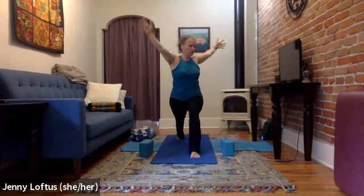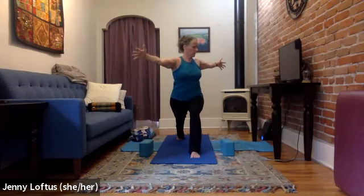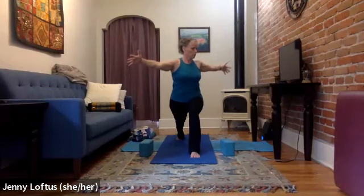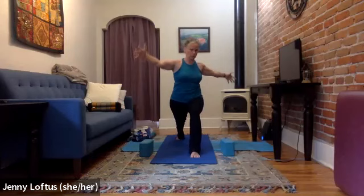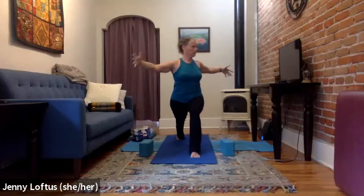Extend yourself open and let's begin to very gently twist to the side. How are those paraspinal muscles supporting you? Is your core turned on? Can you feel the elongation of your spine? Can you feel that the gravity wants to press your spine down, that wants you to be compressed? Move against that, resist against that compression. The book on the top of your head, lift into it. Okay, come back to center.